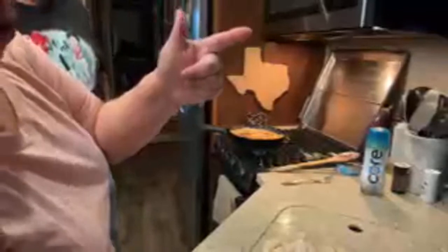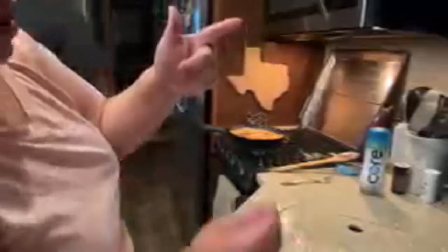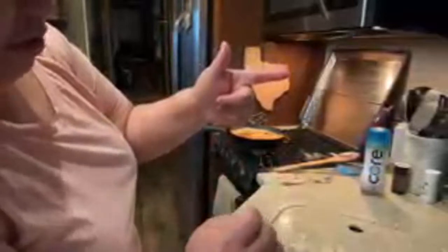Otherwise, for the macaroni salad, all I put in there was onion, and mayo, majority Miracle Whip, like one scoop of real mayo, Hellmann's mayo, one can of tuna, about a quarter cup of onion, and then tomato would be beautiful in here. We just forgot tomatoes, and I love tomatoes in here.